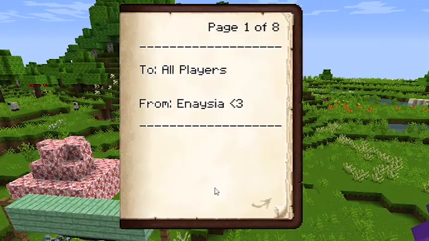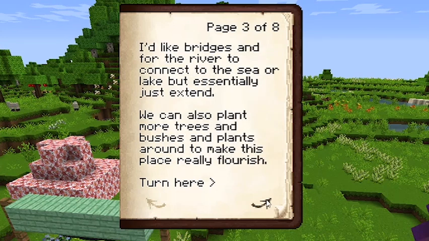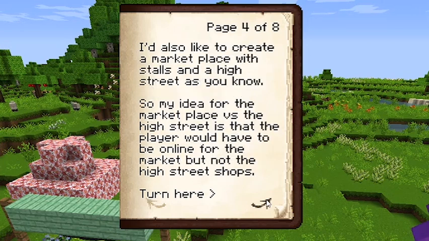Okay. So the letter says, to all players from Asia. Hey guys, so as you can see, the spawn area is a bit messy. There's small rivers and holes in the floor. I'd like for us as a community to fix this place up once we have our home sorted. I'd like bridges and for the river to connect to the sea or lake, but essentially just extend. We can also plant more trees, bushes, and plants around to make this place really flourish.